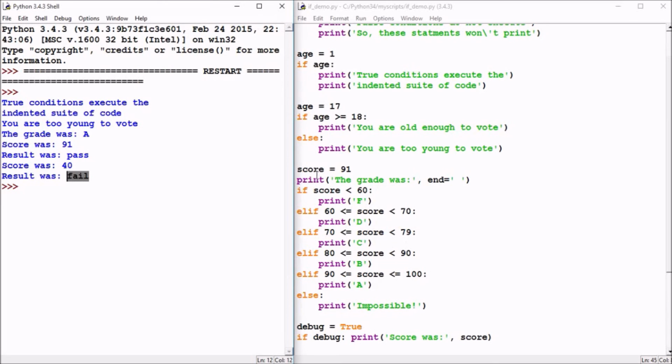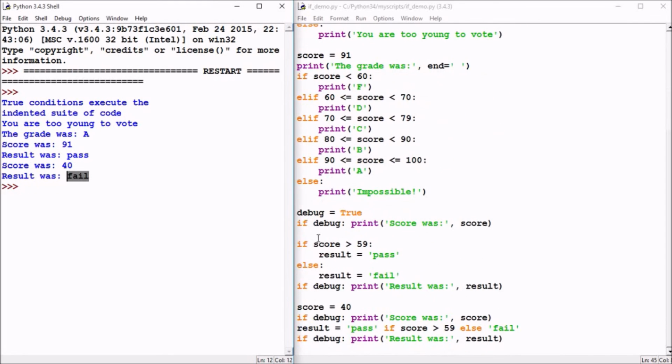If you happen to have a multiple if-elif group of statements, the first if or elif that matches a true condition will execute, and none of the other statements within the if block will. We also saw a couple short forms of if where you could do a one-line if true type of condition to execute one statement, or where you could use if to do an assignment.